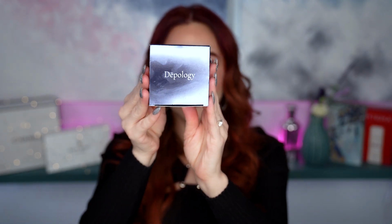Another thing that I like to do on my under eyes is micro needling. And really when it comes to under eyes, it's cosmetic needling. So that is number 9. This actually tightens the skin in that area. Sometimes I'll micro needle and then use an under eye patch. I love the Depology patches. They are amazing. I'll do cosmetic needling a couple of times a week, and I'll put on one of those eye patches, and it really helps that product sink deeper into my skin.